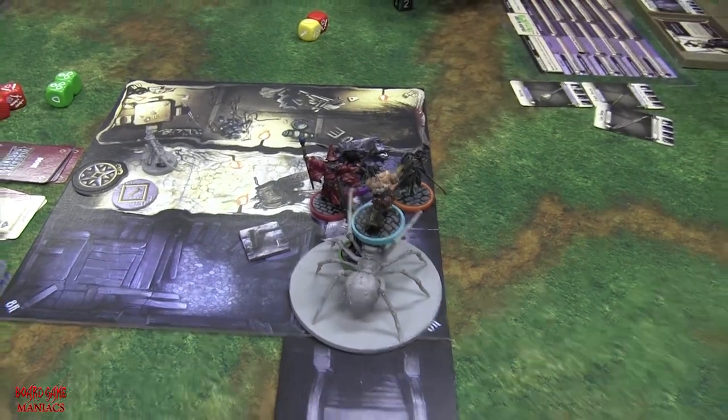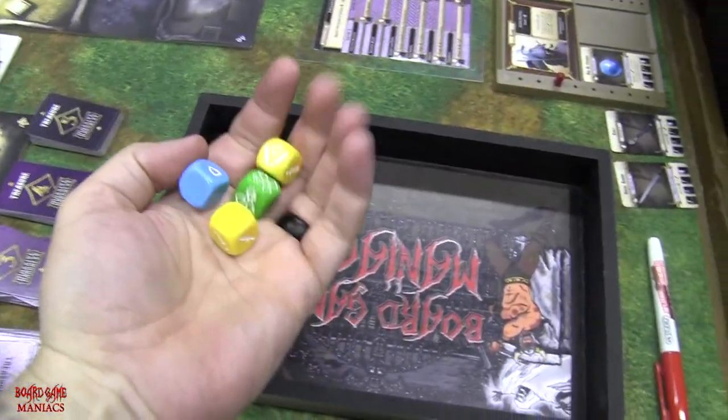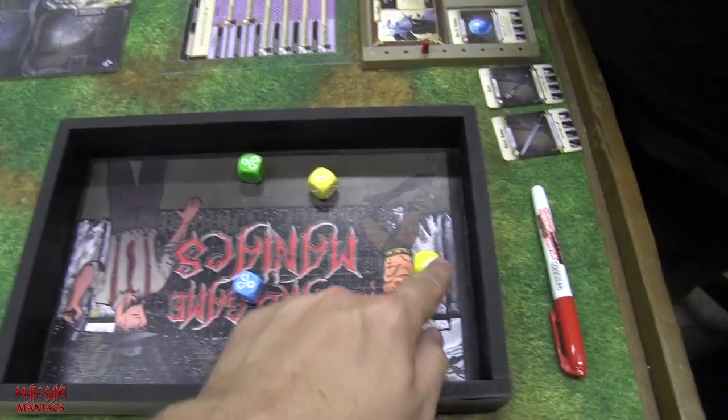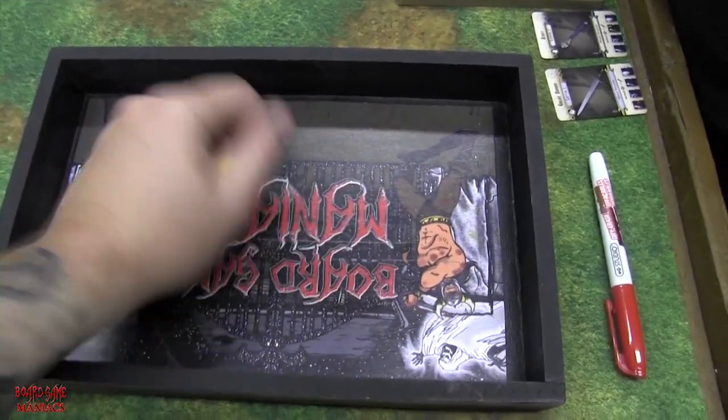We're on to my turn, and I'm going to attack the spider. I get 2 yellow, and the spider gets a blue and green defense. And, you know, that's blocked. 2, but he gets 1, but yeah, it doesn't make a difference. Yeah, that blocked was 1 action.